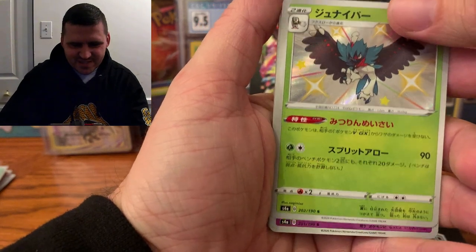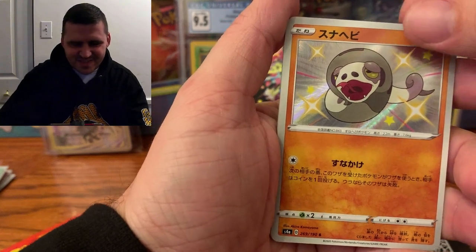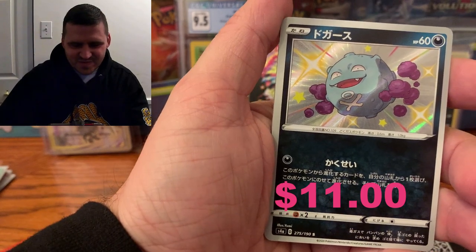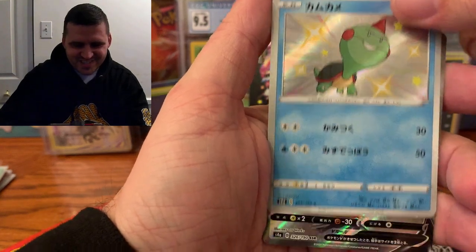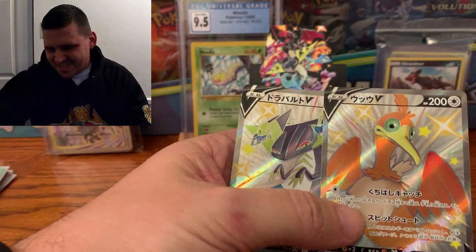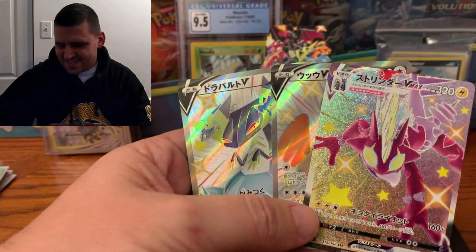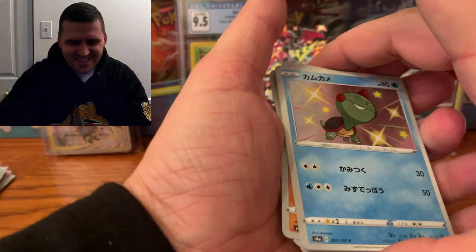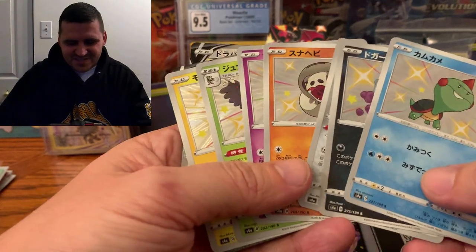Wow. Holy crap. What are the odds? The one I finally get. I get one and it's a God pack. This is amazing. Oh my goodness. Holy crap. This is insane. Oh my goodness, look. What in the world? Wow. No Charizard, but still, oh my god. Jeez. This is incredible. Oh my goodness.